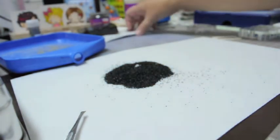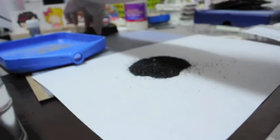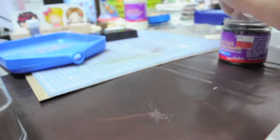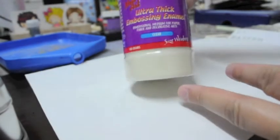Now, the last thing that I wanted to show is when you emboss and it's like a resist, when they do resist embossing. And for this, I'm going to put my black embossing right back. Tap it in. And now I'm going to take this and clean it off here. Alright, and turn it over. And now I'm going to use the ultra thick embossing, and this is the clear. So let me take another piece of scrap paper. Let me say this yellow.